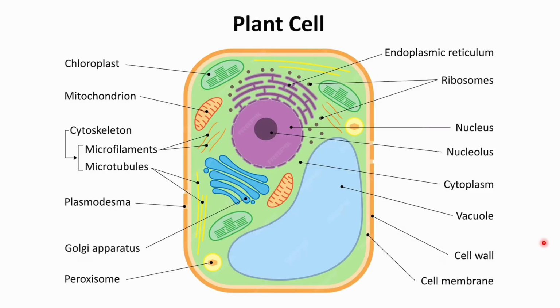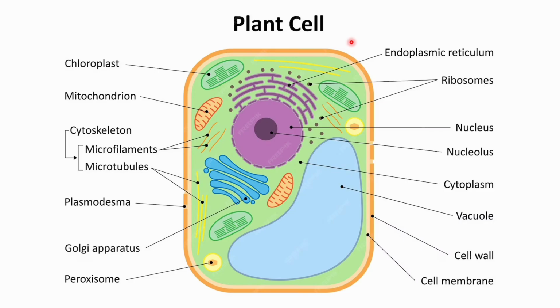Let's come to the plant cell. You see right here on the screen, this is a plant cell. Have you noticed it's kind of different from the animal cell? The animal cell is round or spherical, more flexible, but here on the screen, the plant cell is a box-like structure, more like a rectangle, and the shape appears to be more fixed and rigid. And this is somehow different from the animal cells.